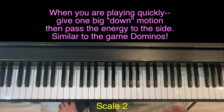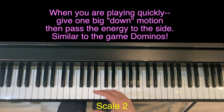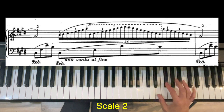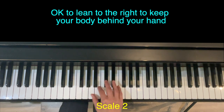And so forth. So each little chunk of that scale, when it is right, you're going to feel like, if you know what dominoes are, that game where you stack up all those tiles and you press it, you're going to feel like you just press the dominoes and they go. The other thing I want to mention is it's okay to lean over a little bit to the right as you're approaching that top. Lean over.